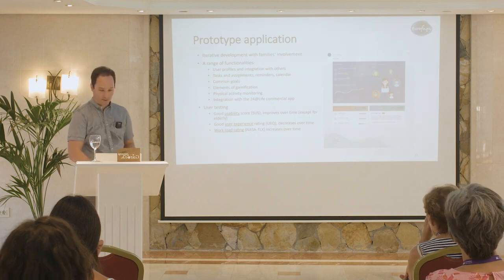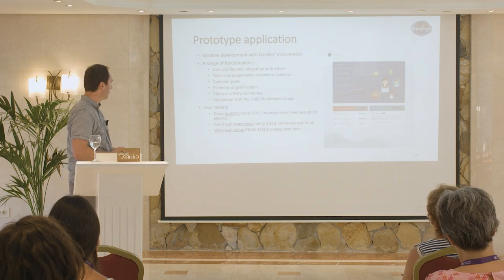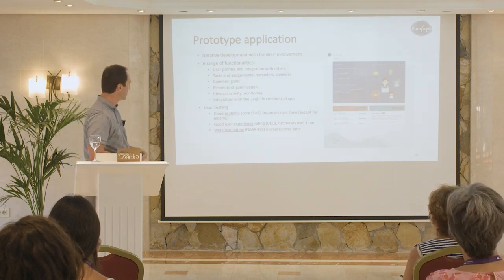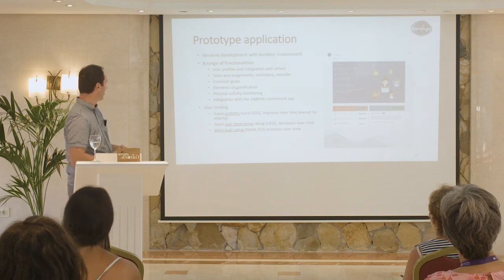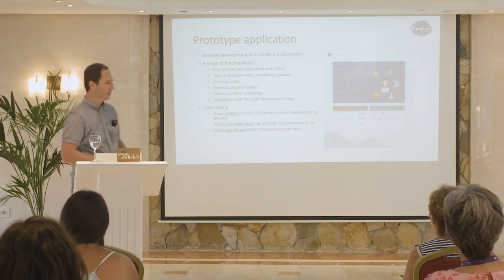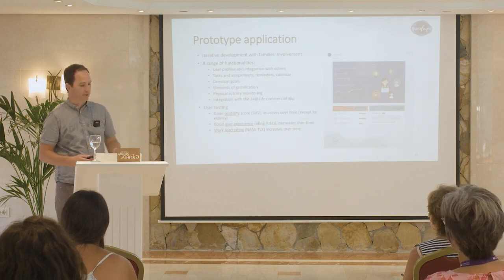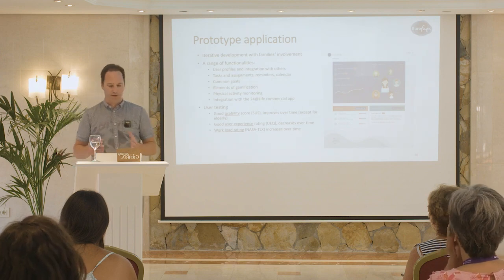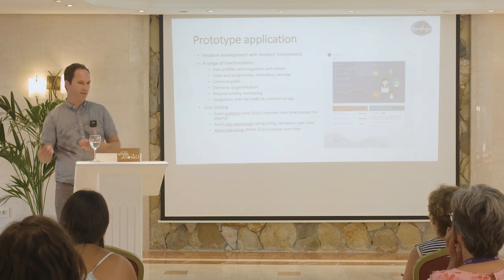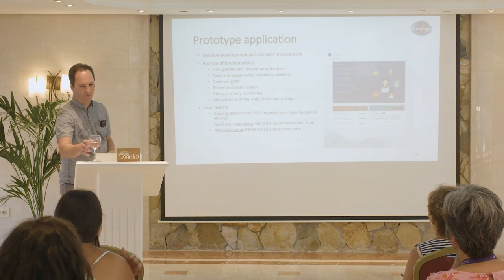And so thus, this prototype application was produced. This is just one of the screens. It doesn't show you really much, but it has all sorts of functionalities. Of course, users log in, they interact with each other. It's used for communication, but it's also a private shared space. I mean, no outsiders can see this indiscriminately. And it allows for some level of personalization.